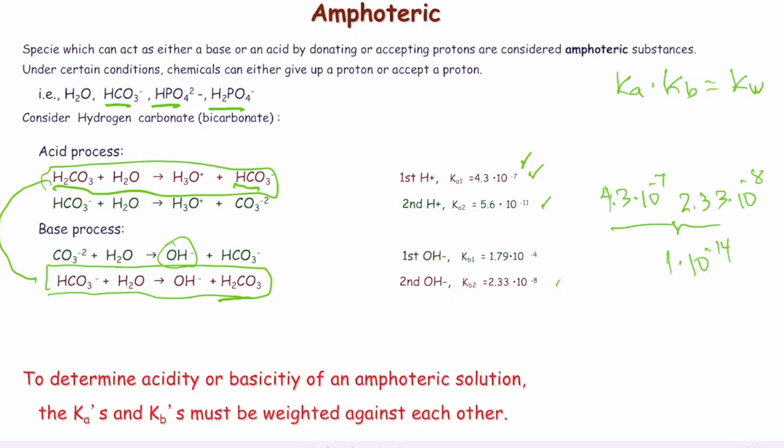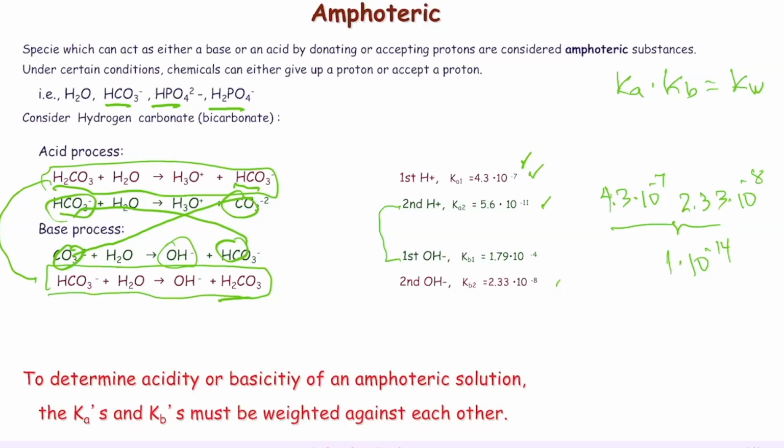Those are the two reactions, forward and backwards, that have common conjugate pairs. If you take a look at this, you'll see that 10 to the minus 11 and 10 to the minus 4 is about 10 to the minus 14, again because these have conjugate pairs associated with them. So whenever you're trying to figure out, say, a Kb because you're given a Ka, don't make the mistake of just using any Ka. You've got to look for the Ka that corresponds to the conjugate pair you're looking for. That's very important.